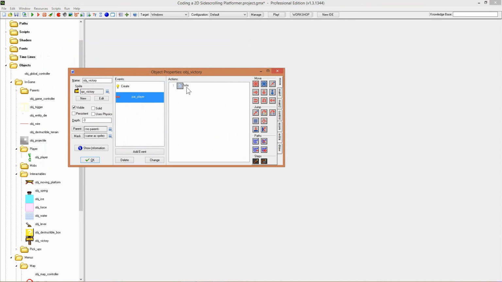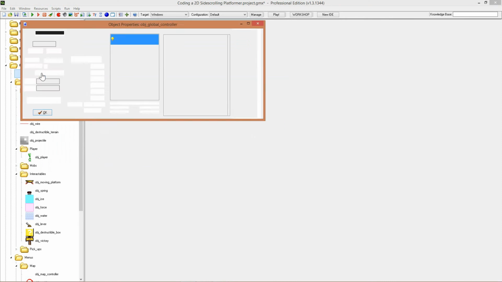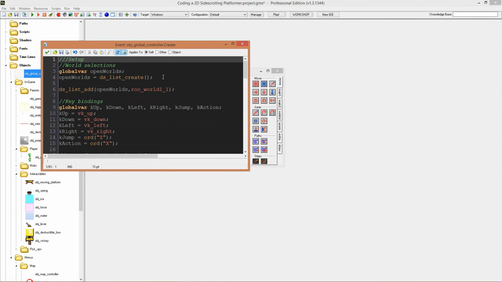And then on collision with the player, it simply goes to the room, and if you have selected a world to unlock, then it will add that room to a list called open worlds. That list is something we have created in the global controller here. It's a global variable open world, DS list create, and we start off adding room world 1 to that list. That's pretty simple. Every room you add to that list will be unlocked on the map. I'll come back to that in a moment.